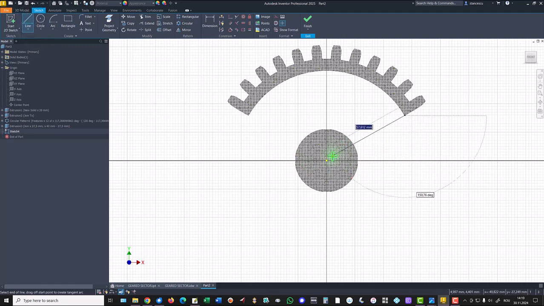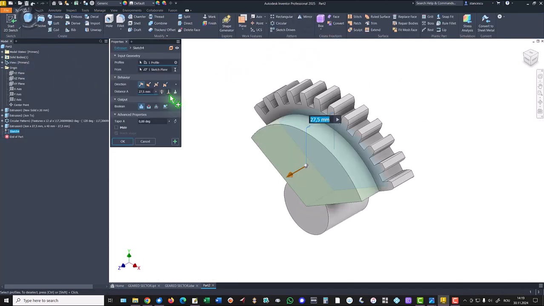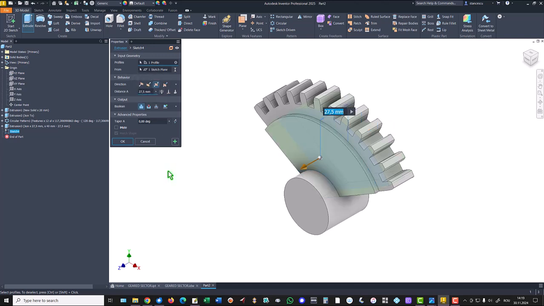You see green, this means that the point is accepted and used. Finish sketch. Oh, I have to project this. Project this arc. Finish sketch. Extrude. Symmetrical of 10.